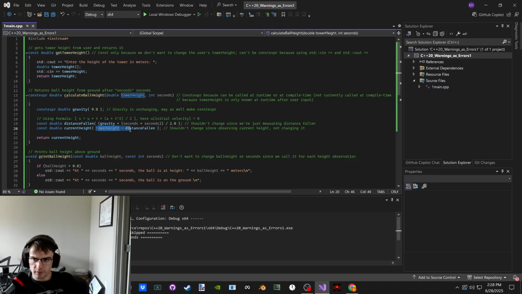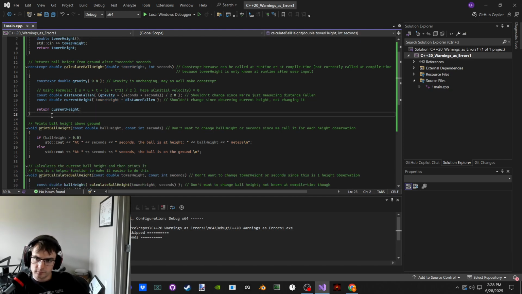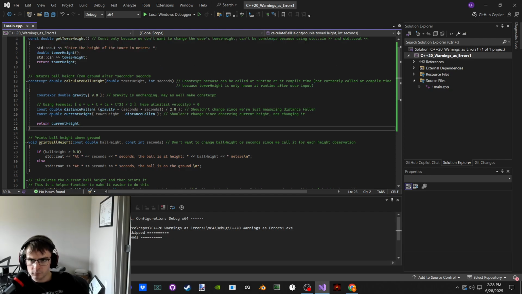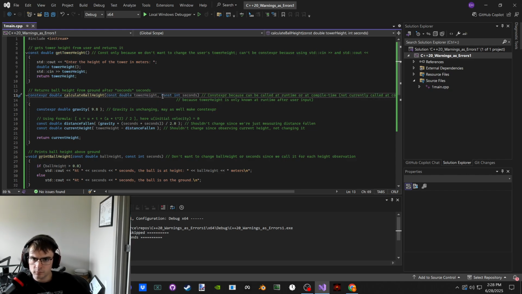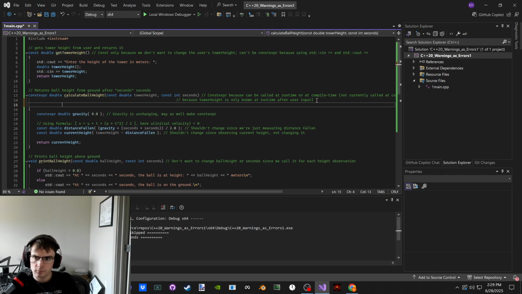Because current height is dependent upon tower height, so. Same thing here. Feel like that might be all.